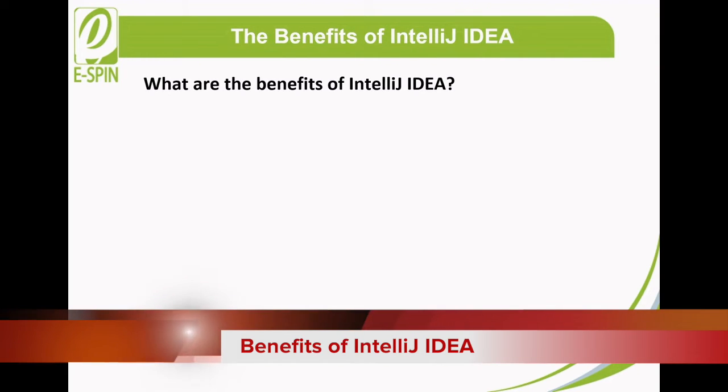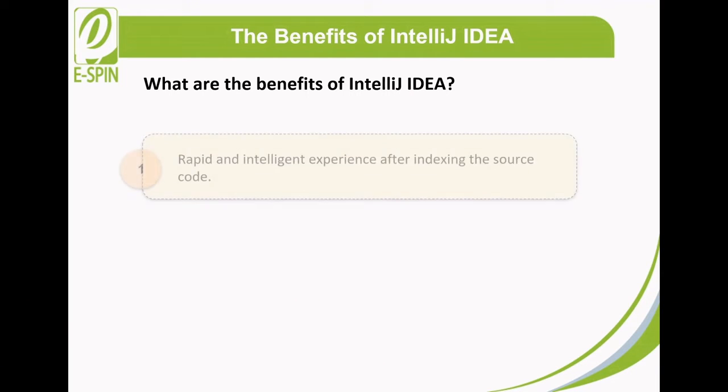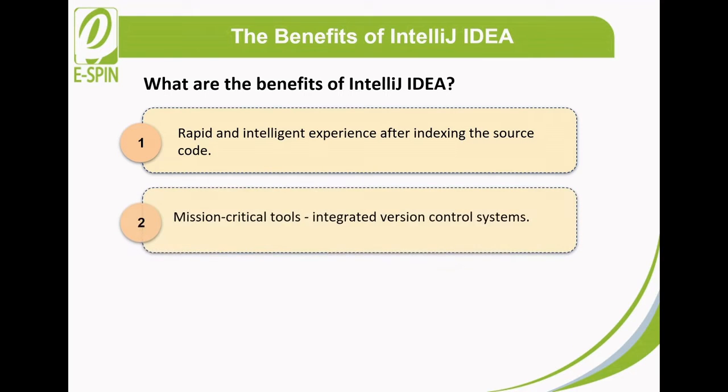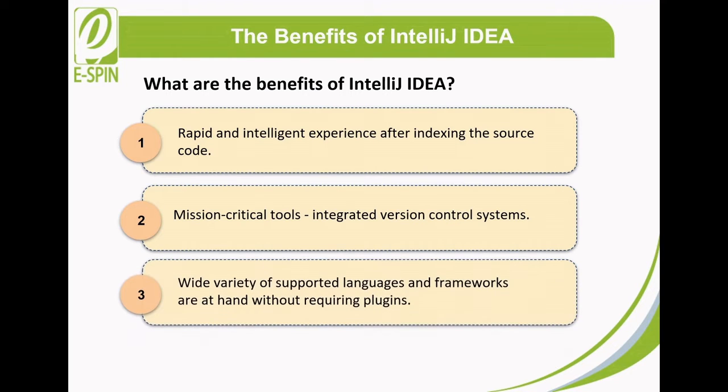What are the benefits of IntelliJ IDEA? IntelliJ IDEA offers the developer a rapid and intelligent experience after indexing the source code. It gives relevant suggestions in every context for instant and clever code completion, on-the-fly code analysis, and reliable refactoring tools. It also comes with mission-critical tools such as integrated version control systems, and a wide variety of supported languages and frameworks are at hand without requiring plugins.